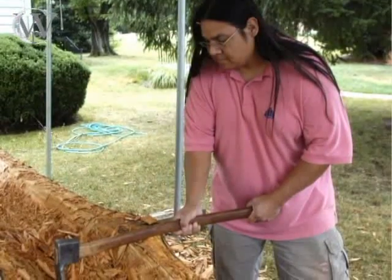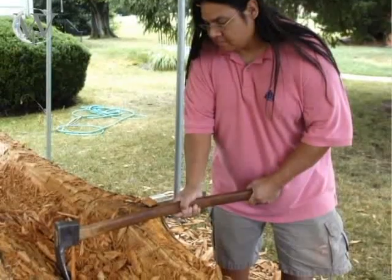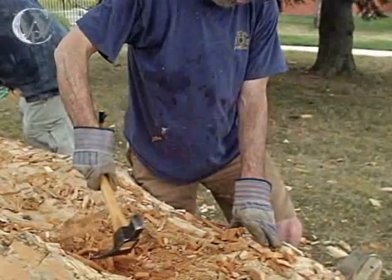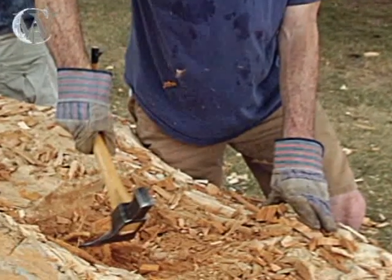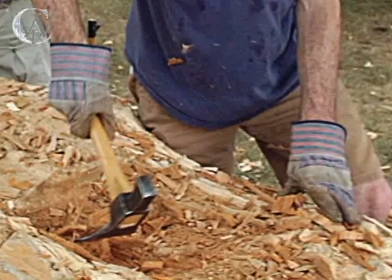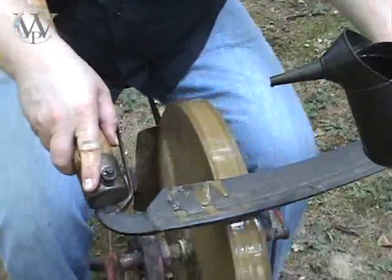We've tried several different approaches, which have varied as we've gotten deeper — as we suspected, since we knew we'd eventually run out of the ability of an axe to reach into the bottom and cut cross-grain before prying pieces out. Swinging transverse to the log has its limitations when you get deeper because the handle gets in the way. There comes a point as you drop down in the canoe where the work is better done going along the log in a linear direction, literally cutting. Sharp tools have been important throughout all of this.